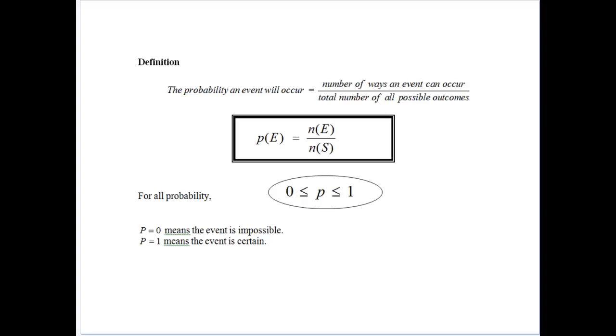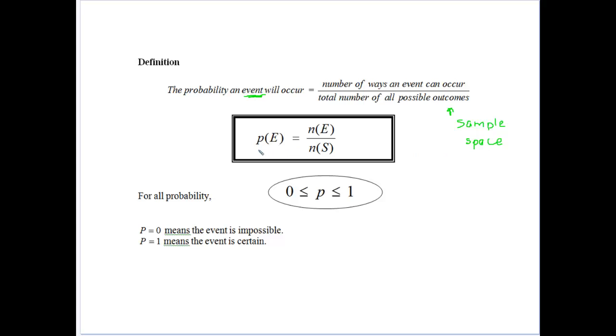Now, we want to just recall some of the ideas we've learned about probability when we were in junior school. Our basic probability works along these lines. If we've got an event that we want to occur, so we call things that happen events, the probability of that event occurring will be how many ways the event can occur over the total number of all possible outcomes. We often call this our sample space. That's another word for what can happen. Anything that can happen is part of the sample space. We really need to understand our sample space, and we do a video on that later on.